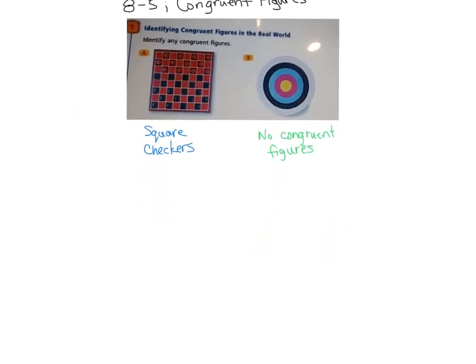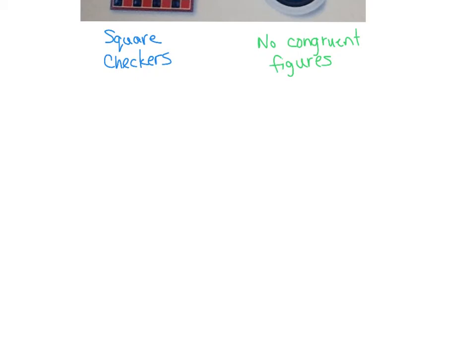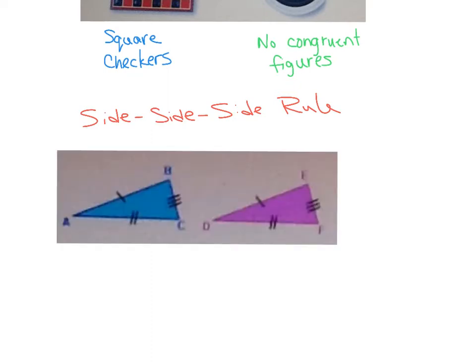We're also today going to talk about the side rule. And I'm going to, instead of just saying words, try and give you a picture about the side rule that will hopefully make more sense to you than just saying a bunch of words, because sometimes that doesn't really work. So there's our picture, and we have talked about tick marks, and side lengths with the same amount of tick marks are equal. So what the side rule says in words, I'm going to read it to you.